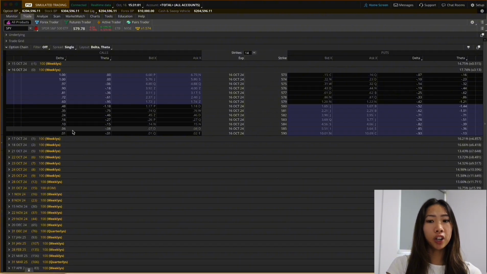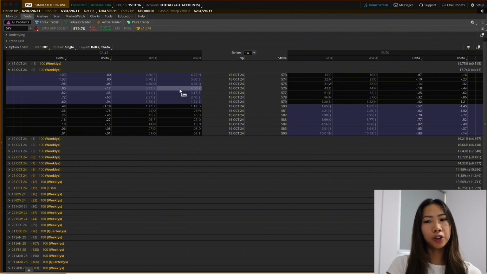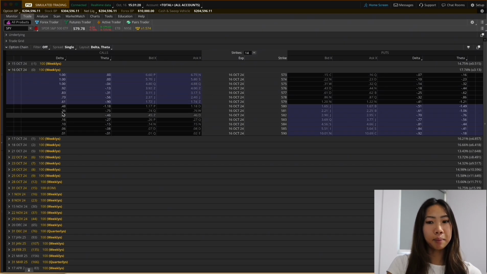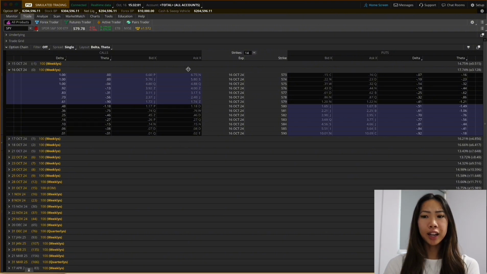So I'm not even going to look at this whole area because all the thetas going down here are much higher than the delta. Now you could look up here where maybe the delta is much higher than this theta. However, are you okay paying $400? It's all based on, is this number higher than this number? And then are you okay purchasing that contract for this amount? I choose my contracts really based on these two columns and then of course the ask price.